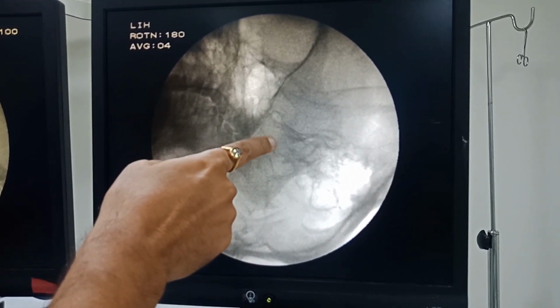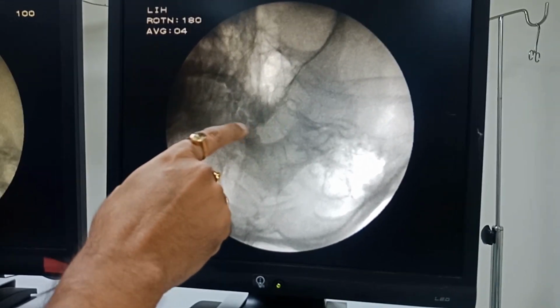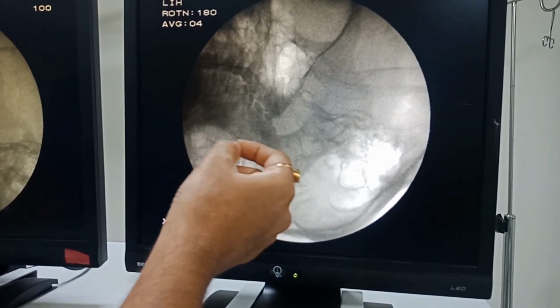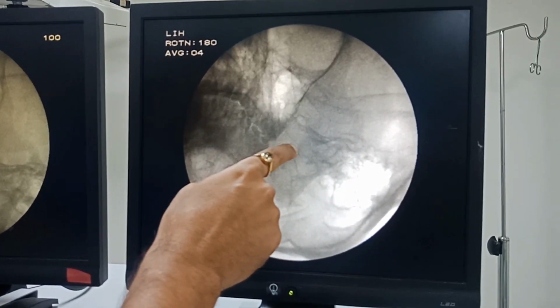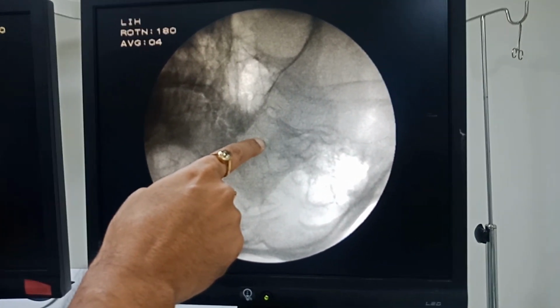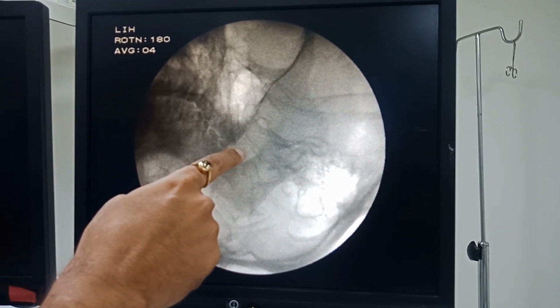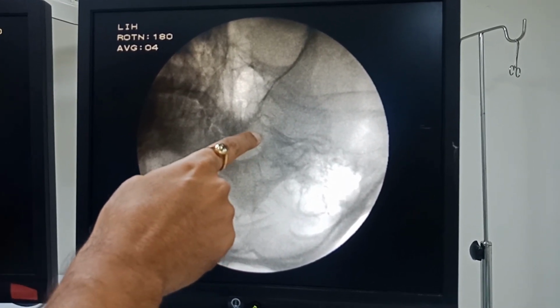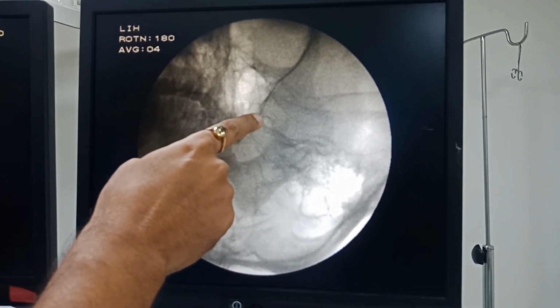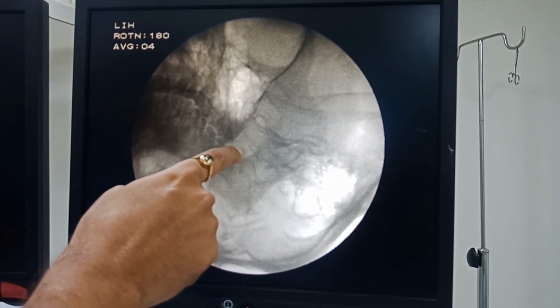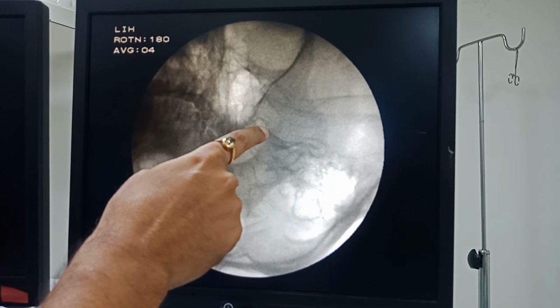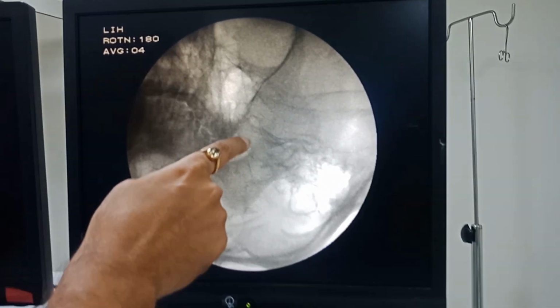For that, as usual, we will take the needle entry at 2 to 2.5 cm lateral, but you can change the needle entry point a little bit. If you are going for V1, you will take a little lateral entry and go towards the most medial. If you are going for V3, you will take a little more medial entry and go more lateral, and in between the two, you will go for V2.